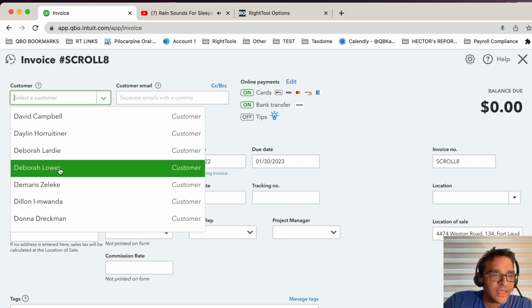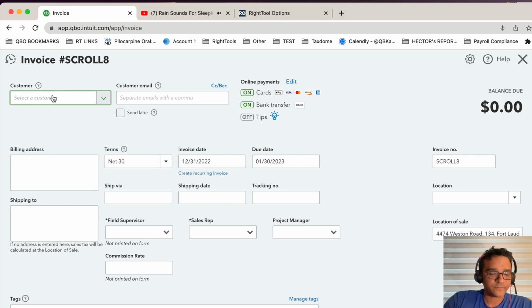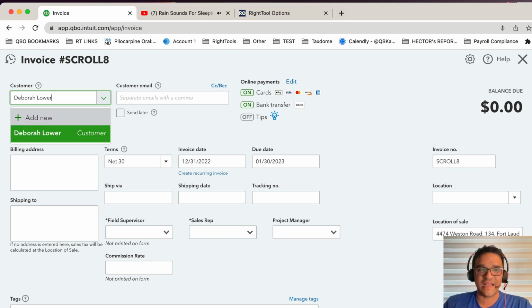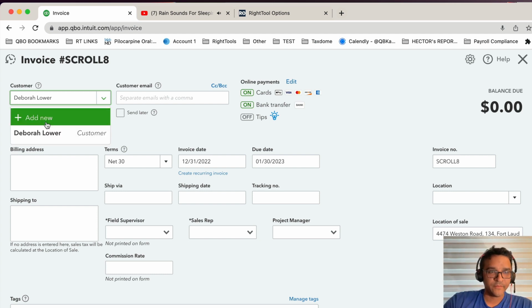Let's do Deborah lower. Let's see if that works. So Control Shift A, Deborah lower. There you go. You found it. So that's pretty cool too. We don't have like a Go functionality or something added to this yet. We're gonna think through that, but that just lets you know exactly how that works.